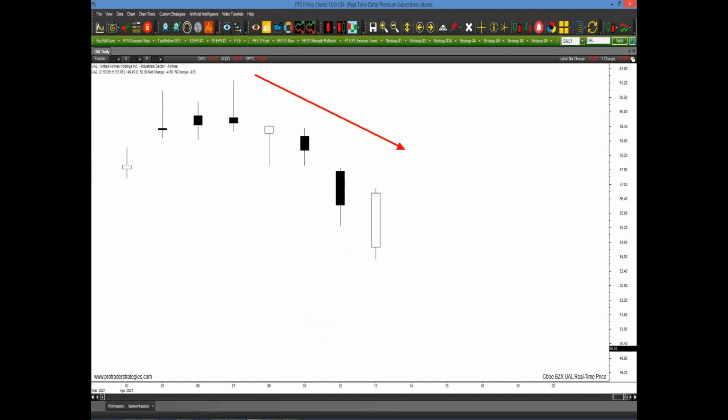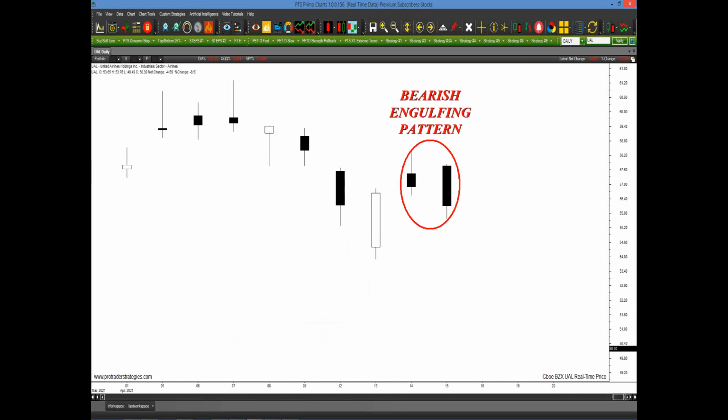All right, so you look at this and you say, okay, we're in a downtrend. I need a sign to go short. And then a couple of days later, what do you have here? Let's say you're a candlestick trader, and this is a bearish engulfing pattern. So you're all excited now because this is giving you the go-ahead to go short, roughly about 57 and a half. Okay, oh, I'm sorry. Actually, if you're short on the close, I'm looking at where that entry is. More likely, it would be closer to 55.